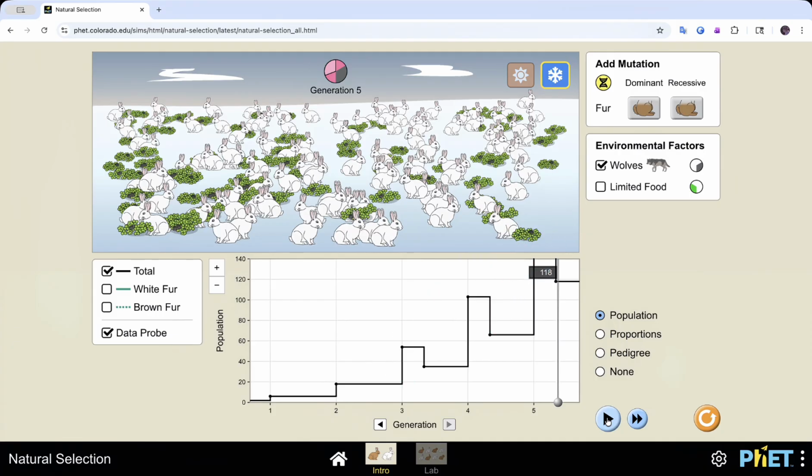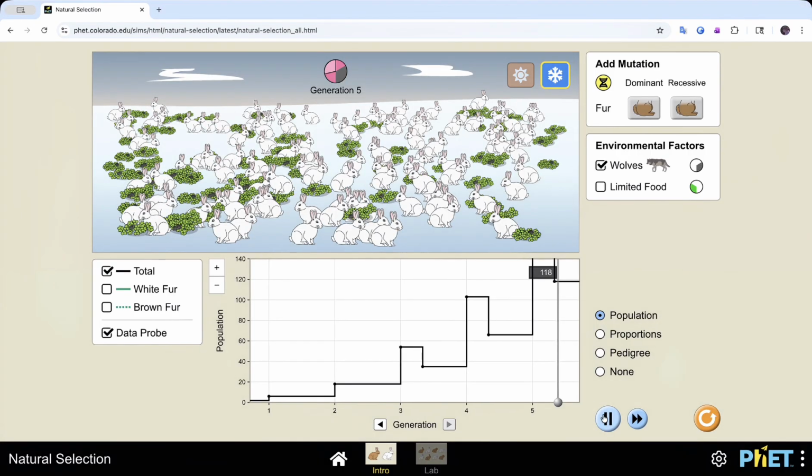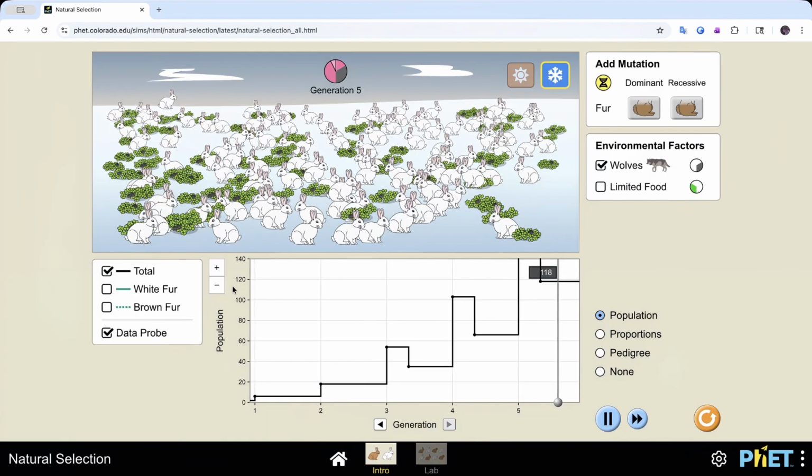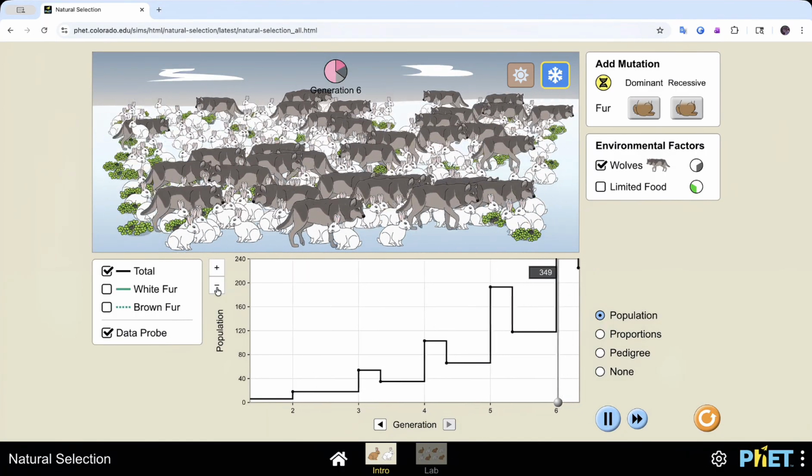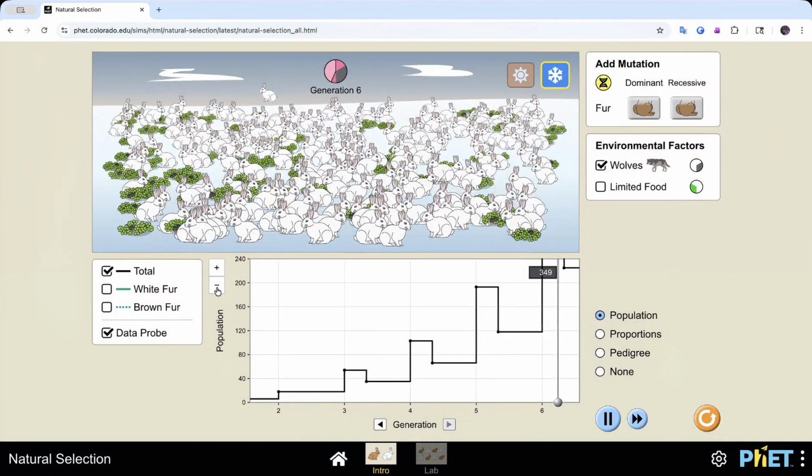In the Arctic environment, the white bunnies blend in so well with the snow that the wolves cannot eat them fast enough to wipe out the whole population. The bunnies have a strong survival advantage here. Now here is something the simulation might tell you. If it says bunnies have taken over the world, that is an extreme example of overpopulation. But in real life, that would never actually happen.